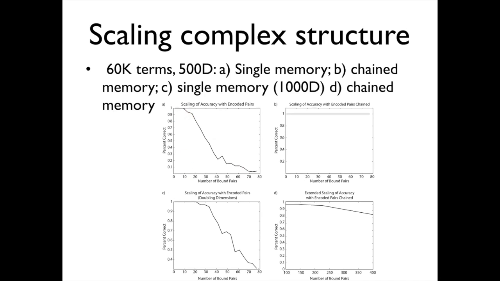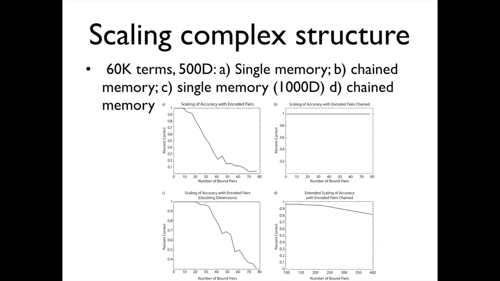That's not great. So one thing we could do is just add more dimensions. What we're showing in this graph down here is what happens if you double the number of dimensions. You notice that if you double the number of dimensions, you get about twice as many pairs. So now you're up to 20 pairs. That's better, but it's not great. We might need a whole ton of dimensions. As we have more and more dimensions, it makes the complexity of our binding operators go up significantly. It can really cost a lot of resources.